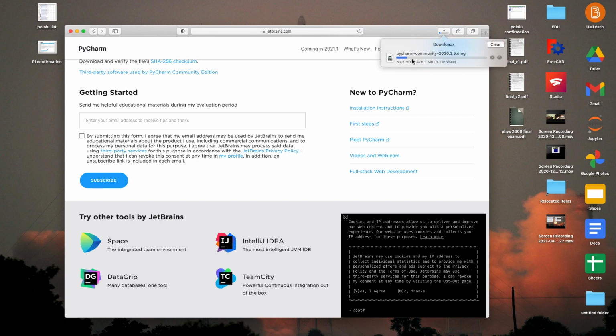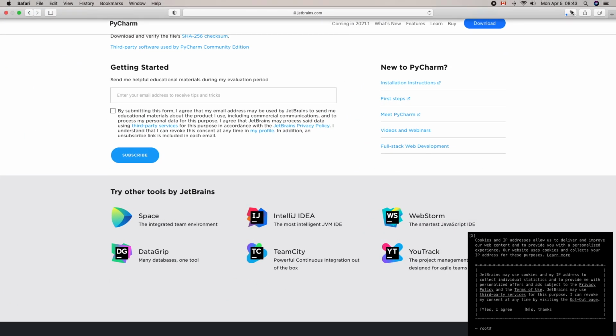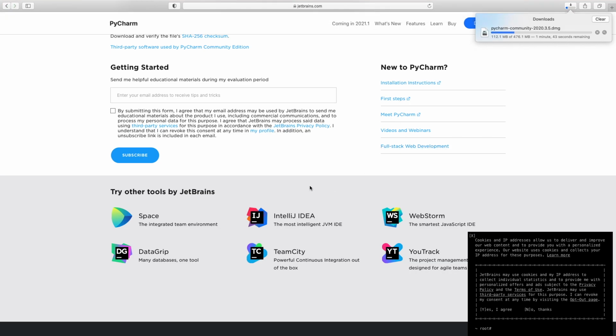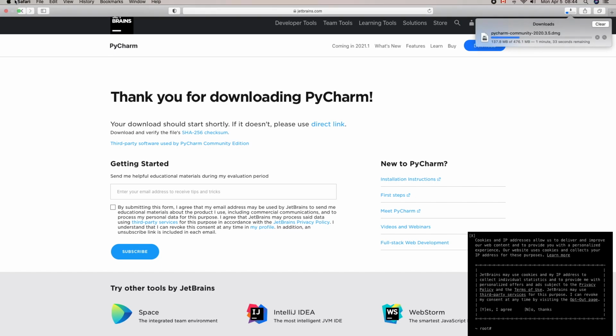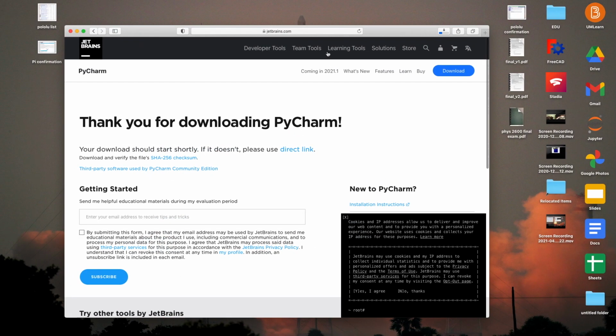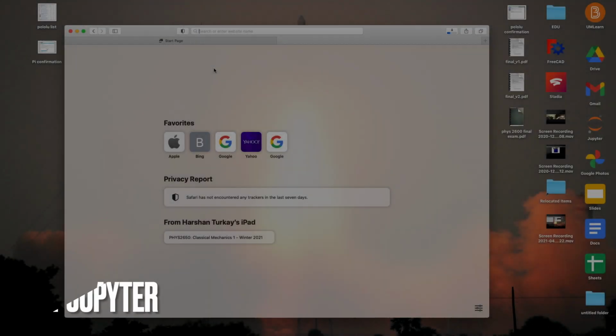So while it's downloading, I also want to talk about something which is very convenient, more convenient than PyCharm, which is called Jupyter. So what Jupyter is, it's like an online IDE which you can use with your browser. So it's like a website on which you can code in Python, and not just Python.